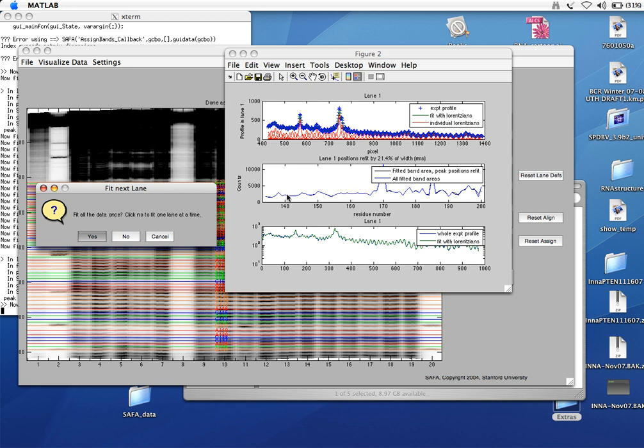Below, in this particular region, you have the 2 different models that SAFA is using. All you want to check here is that the blue and the black lines are overlapping, which they are. And down here, you have another fit of the data showing you the experimental profile versus the fit, and you can see that these are excellent.